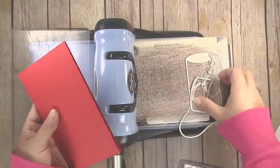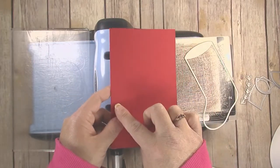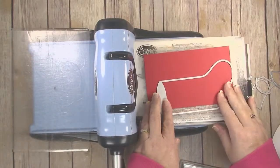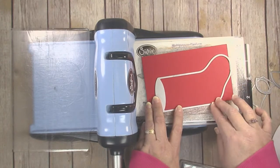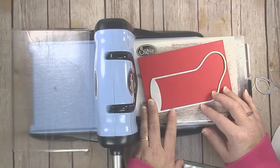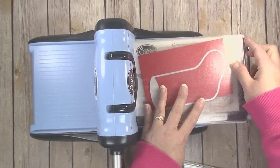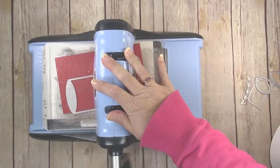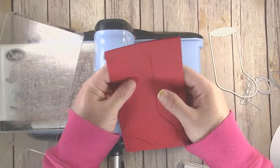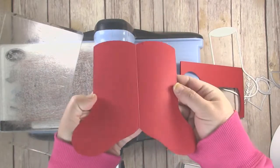Let's start with that folded piece. I'm going to show you how to line up your die so that this folded piece comes out intact after you run it through the die cut machine. You want to line it up so the fold is just inside the cutting line — push it up against the edge and feel that it's not going past the fold. Put your plate on and run it through. When you pop that piece out, you have the fold intact.